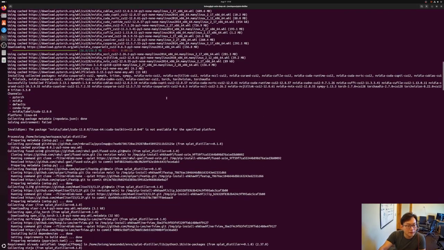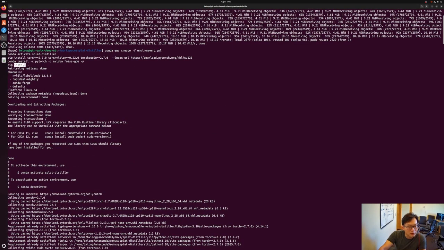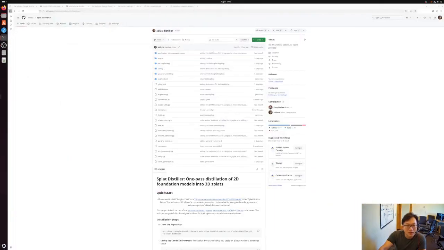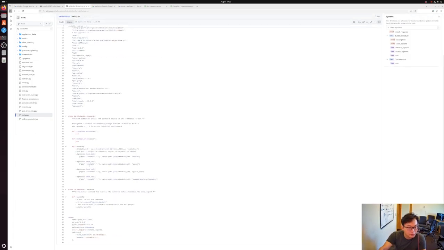And then what you do here is pip install dot. Basically this will open up setup.py, which lists a lot of dependencies you want to install, for example pycolmap, fused-ssim, and a lot of packages. The four most important packages you want to install are over here.